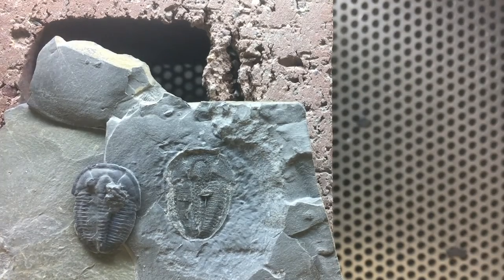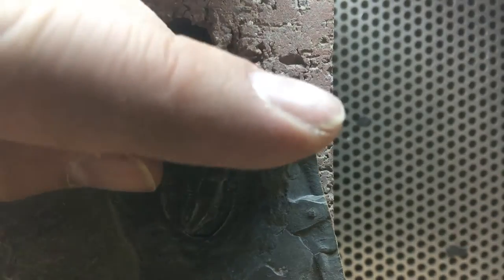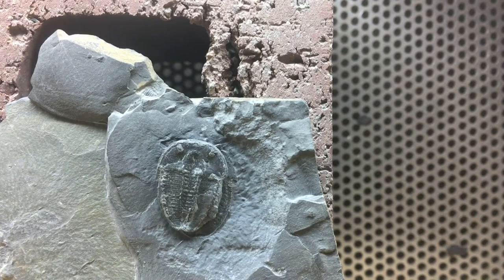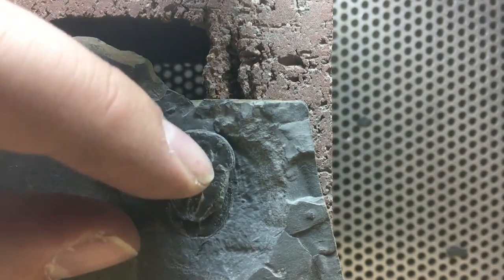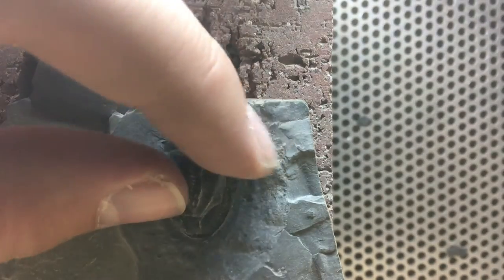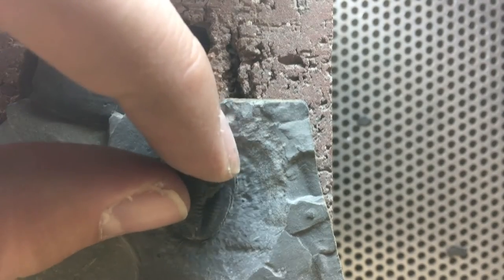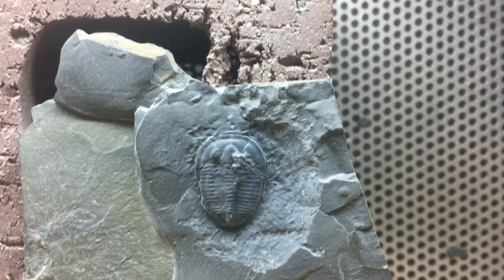It was really nice to have it in the rock because it's not going to blow away with the air current that's coming through the air scribe, but now you can see what the bottom looks like, which is kind of cool, because the place where the legs and the gills are at is now exposed, and these two little knobs up here on the front, I think, are where some antennae would attach at one point or another. Fortunately, it does seem to fit back into its original spot, which makes me happy.